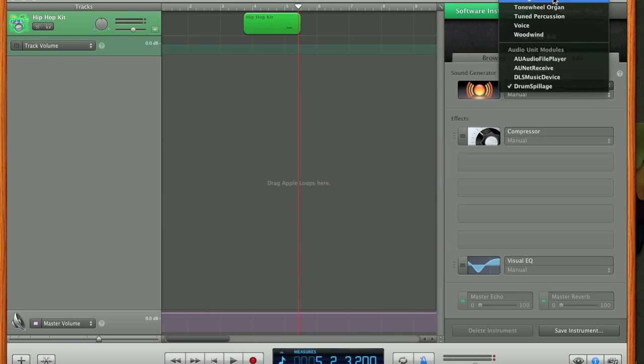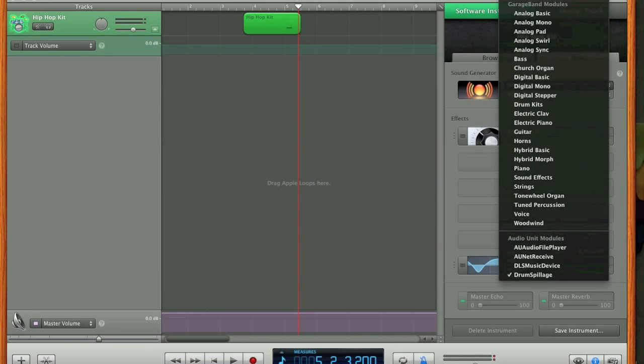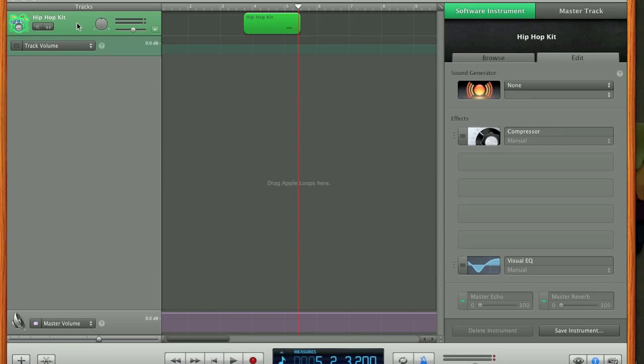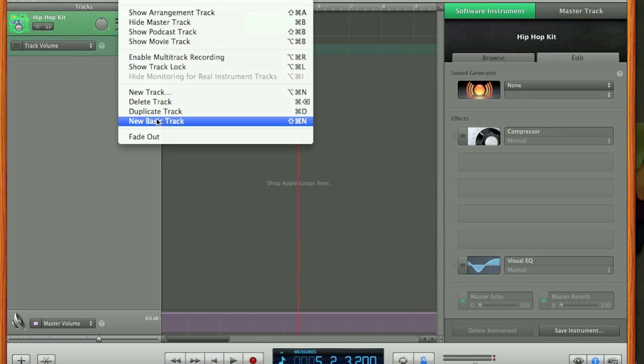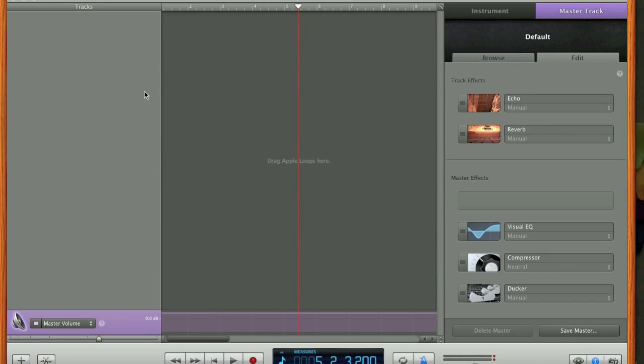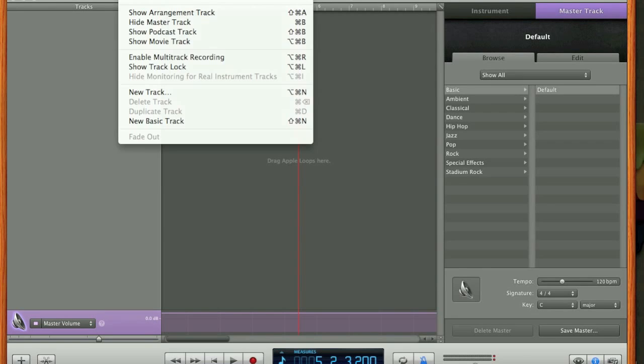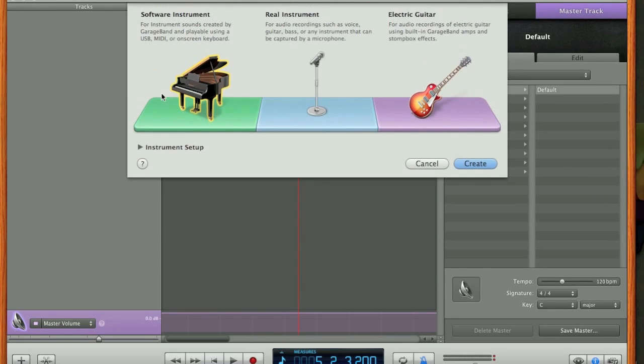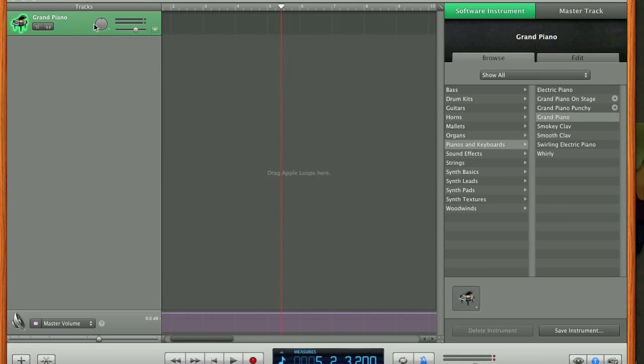What I'm gonna do here is take this off, unassign this, and delete this track, and show you guys how to get it in GarageBand from nothing. So we're gonna create a new track, and we're gonna create it as a software instrument. Now that's going to pull up a track here. As you're probably familiar with if you've used GarageBand before, we have the option to add a different software instrument to this over here on the side.